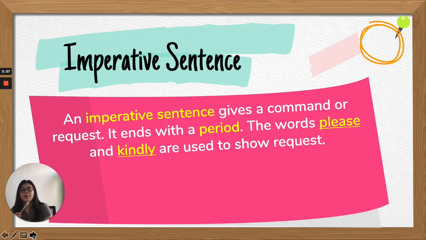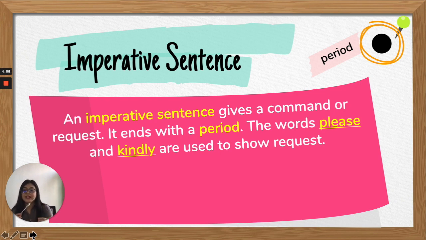Okay, so when you want to ask someone respectfully, you use these words. But you can also say that if someone commands or requests using a sentence, then that is an imperative sentence. So imperative sentence also ends with a period.